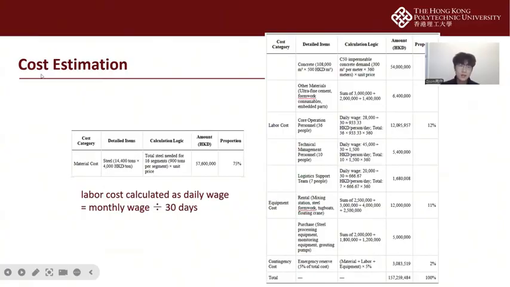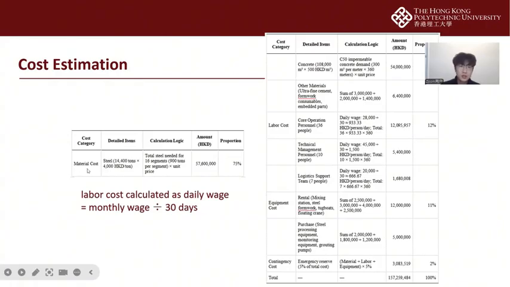Third, cost estimation. The costs are made up of four parts: material cost, labor cost, equipment cost, and contingency cost. Through the calculation logic, we can get the amounts.